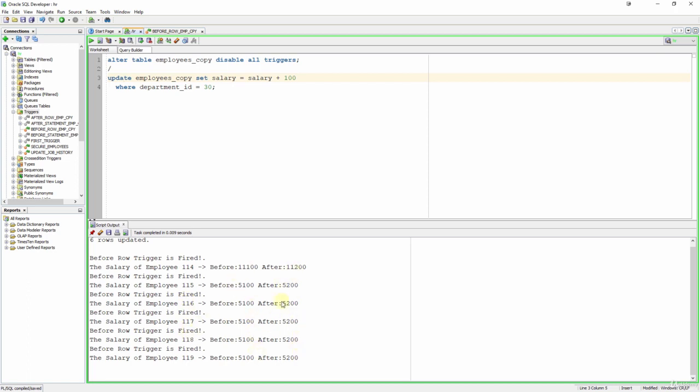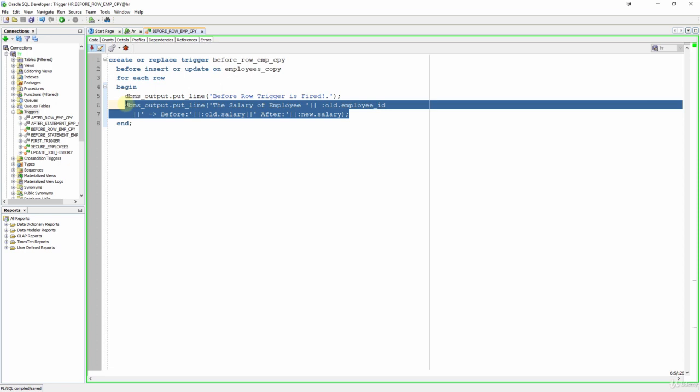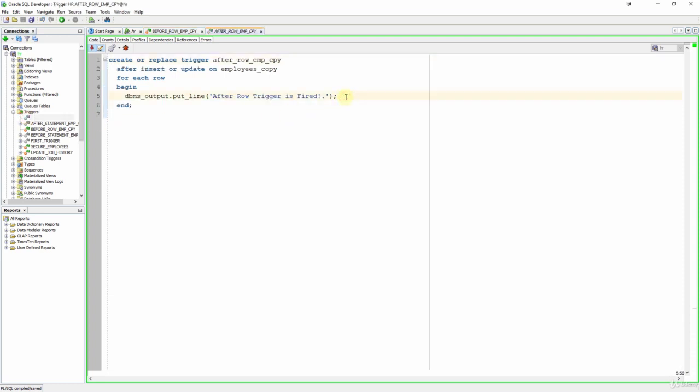It's so simple. Now let's simply copy that text and paste to the other ones and see if they can also see the old and new values or not. Let's start with the after row trigger. Before compiling that, let's make before trigger disabled to understand the new ones easier. We can easily disable or enable a trigger with using the SQL Developer tool.